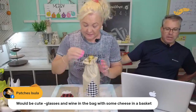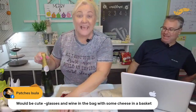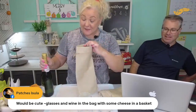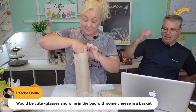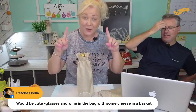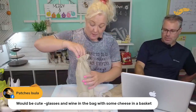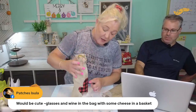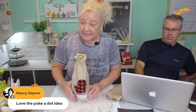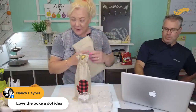Pat just said would be cute, glasses and wine in the bag with some cheese in a basket. Yes. Yes. Which, this week, if all goes well, I have another item that is going to kind of piggyback off of this one that you guys are going to want to definitely check out. But see how these prints are like the perfect size to get in there? You guys are awesome. Very cool.